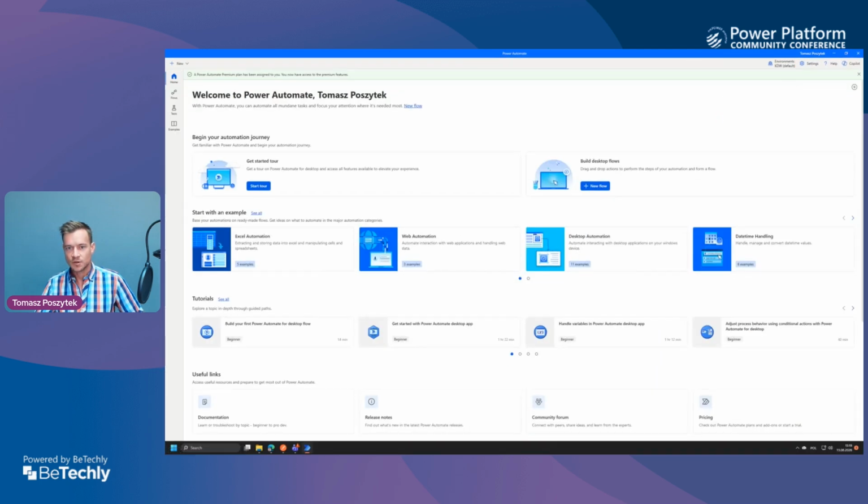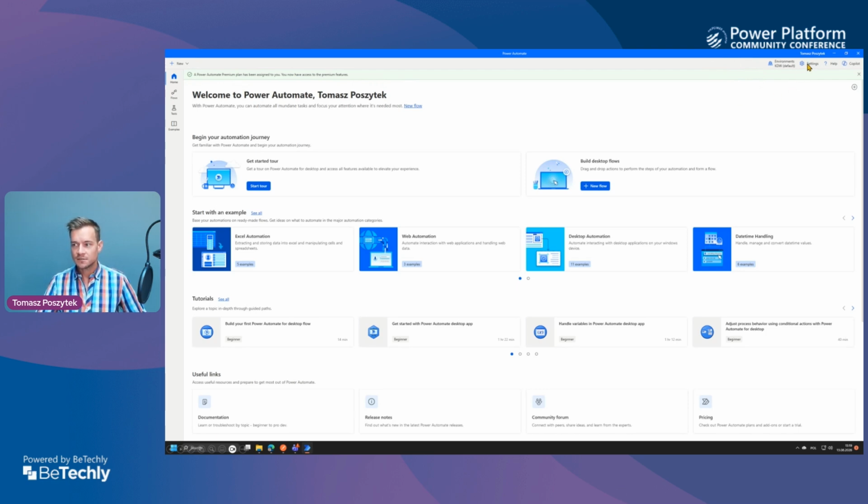I would then try to either reassign it or contact your admin to check if that plan is assigned. Or eventually, you can also use the pay-as-you-go environment, so the environment with the Azure subscription. And in such an environment, all the premium options and features are going to work just fine. However, if you do see that greenish ribbon and there is no icon encouraging you to go premium, then you're fine and you're good to go.